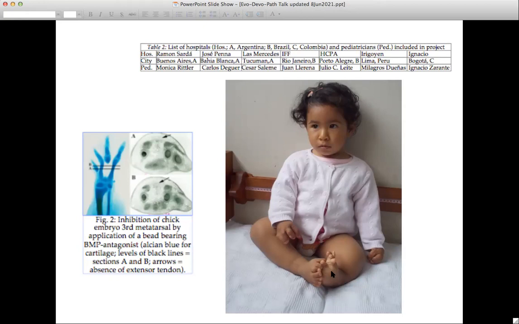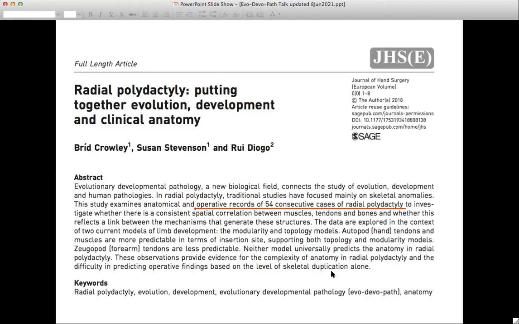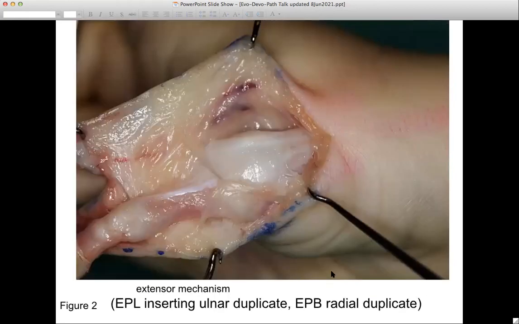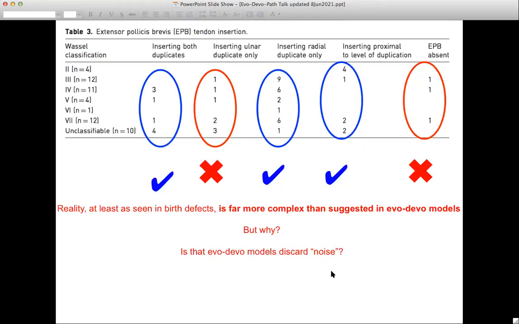Because people say, oh, but you can do MRI before. It's not the same precision yet, not the same to see these really small soft tissues. So we predict, of course, we're not 100% right, probably, but you can interact, and the surgeon says, oh, this was a bit different. But actually we have already done studies with surgeons, 54 cases of polydactyly, for instance. They are doing surgeries, and we predict what they will see, and then they report. In most cases, almost always, our model applies, our topological model.